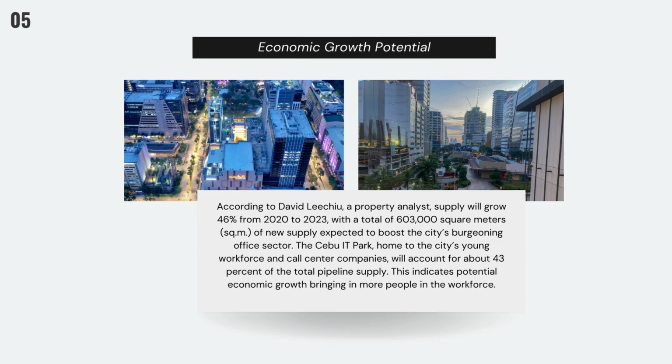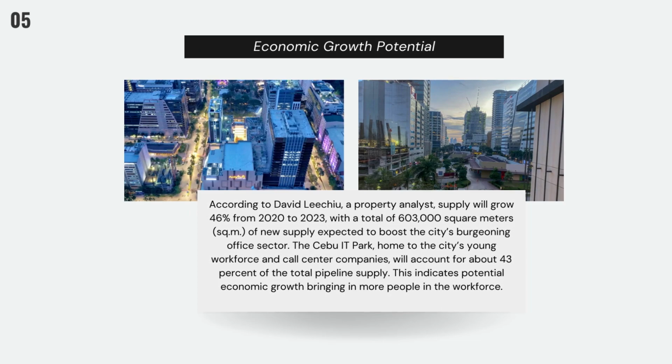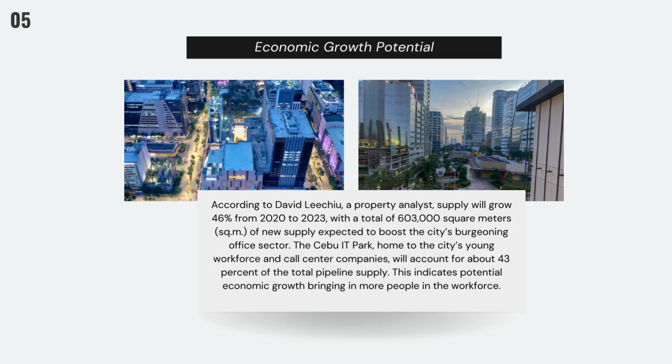For economic growth potential, according to a property analyst, supply will grow 46% from 2020 to 2023. The Cebu IT Park, to which Ayala Central Block is located to, will account for about 43% of the total pipeline supply. This indicates potential economic growth, bringing in more people in the workforce.